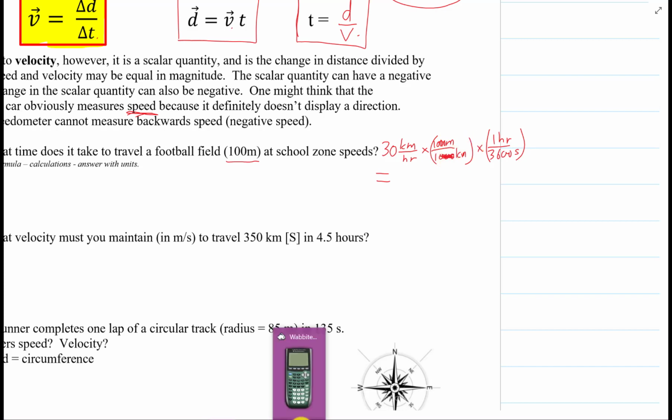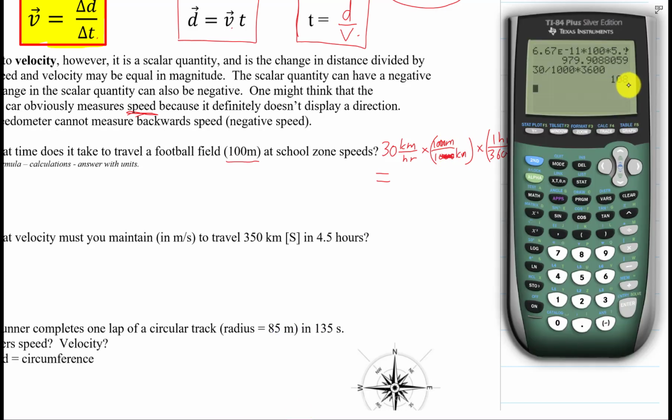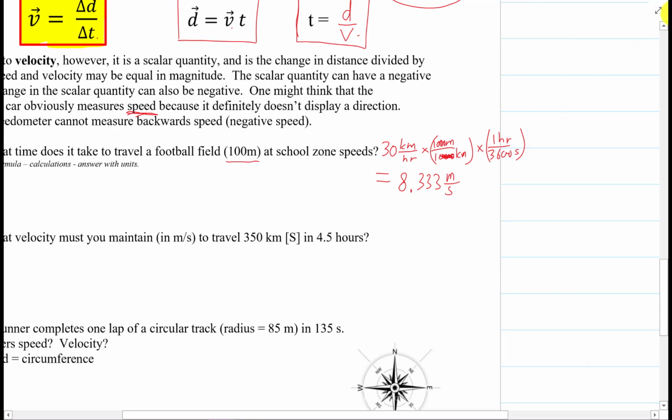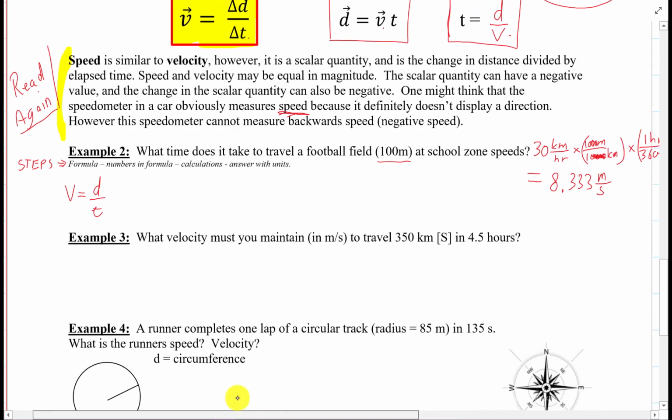Oh, okay, so I'm not going close to the speed of sound, or 1/3 of the speed of sound, going through a school zone? I hope not. 30 times 1,000 divided by 3,600, sorry. 8.333. How about I just write down 4 sig figs for now? 8.333 meters per second. I won't do too well on today's quiz with that math. So that's our speed, that's our v, and this is our d.